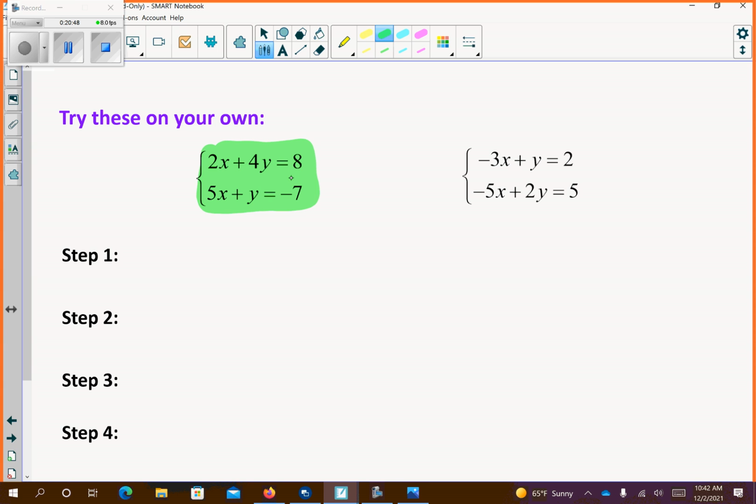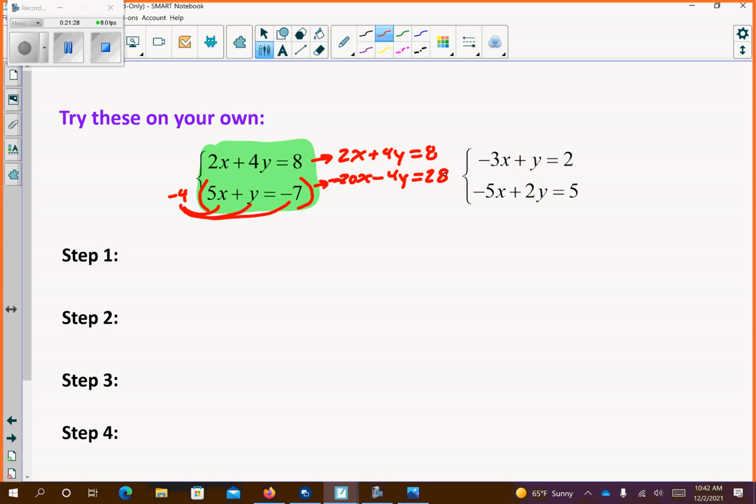I do believe I'm going to multiply the bottom by 4, but is it positive 4 or negative 4? Positive. If I multiply by positive 4, it's going to be negative. Yeah, I want opposite values. Great thinking. All right, so if I multiply this whole bottom here by negative 4, top equation is going to stay as is. The bottom one, I'm going to get negative 20x, negative 4y equals positive 28.